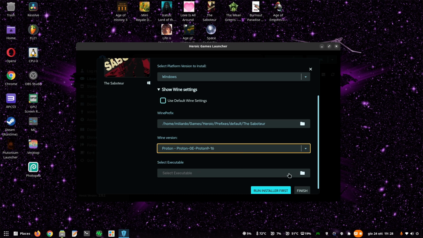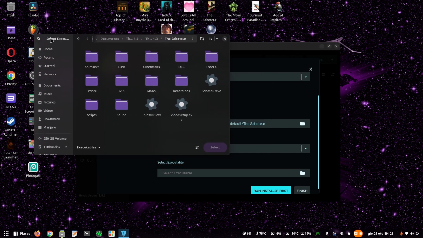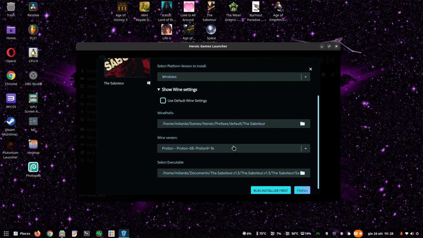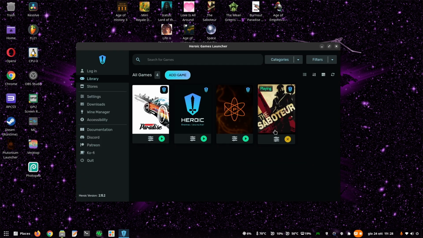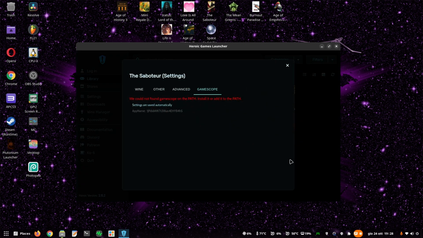And then you want to click Select Executable. Then you want to go into your Saboteur folder and select saboteur.exe. And then you want to click Finish. Now I'm not going to click it because I've already created it, as you can see. And as you can see, an entry will appear called the Saboteur. And you want to click this icon right here.